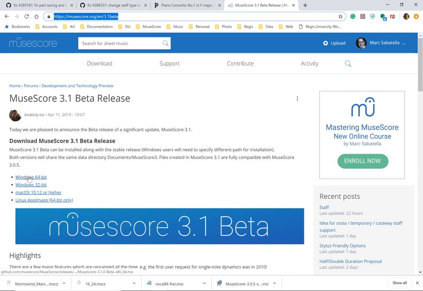If you're on Windows, when you go through the installer, one of the pages asks you to accept the default folder to install in. Well, don't do that. If you don't want to clobber your existing MuseScore 3 installation, just make sure you give it a different name there. So I called mine MuseScore Beta instead of MuseScore 3. And so now I have both versions installed. On Mac or Linux, I think maybe that happens automatically. I'm not positive. But anyhow, go ahead and install the beta and start testing it.